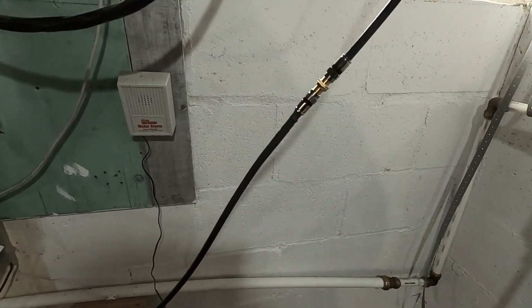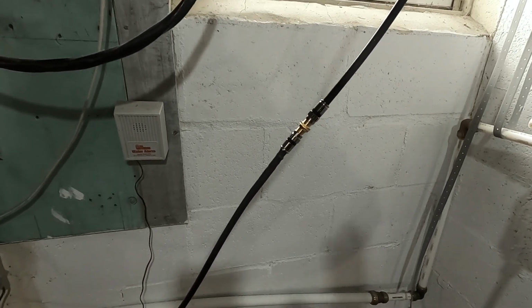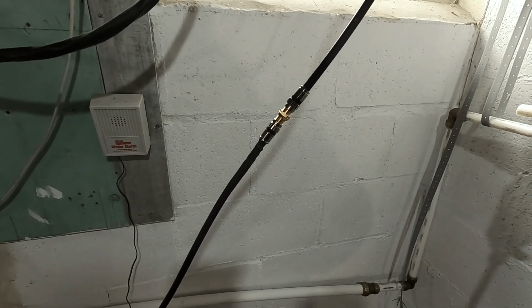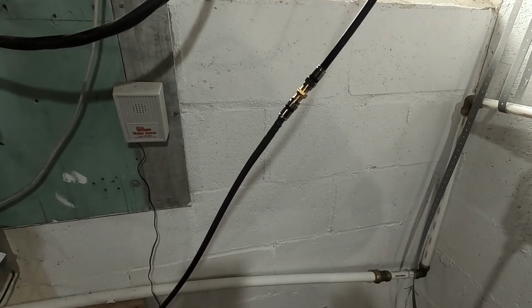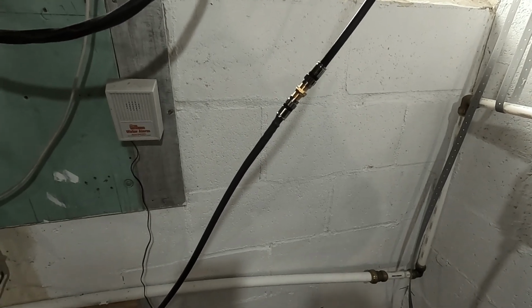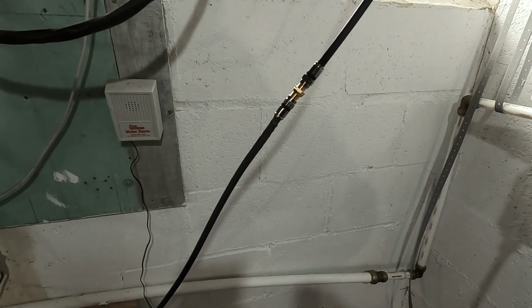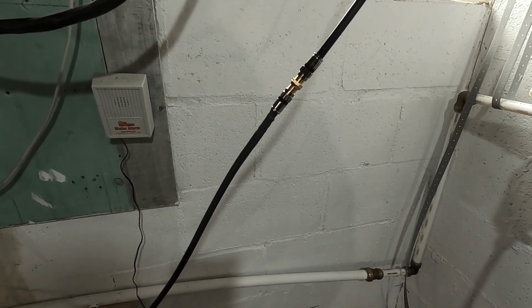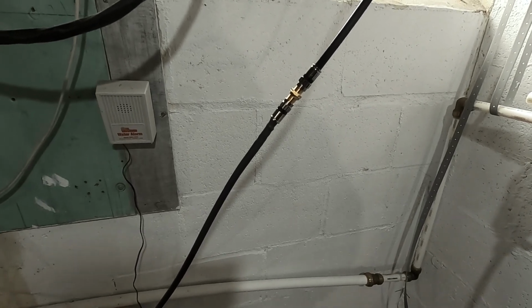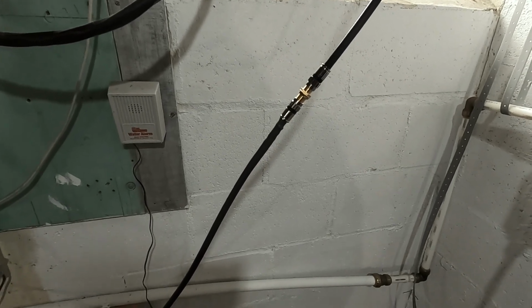Lately we've been noticing a lot of internet problems. I upgraded this stuff before the winter in late 2021, and I had an excellent connection, no problems. Only after the infrastructure upgrade stuff has been going on have I had internet connectivity problems with Mediacom. We've had to use a couple of their filters that they've come out and put on and try different things. It's just an infrastructure thing, as best I can tell.